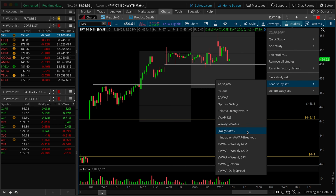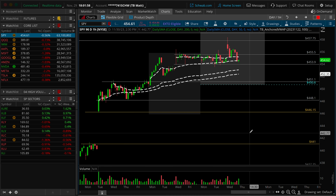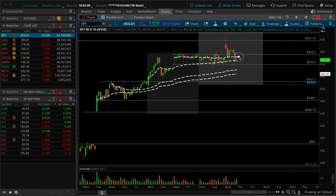Last thing I want to show you on the hourly chart here is the intraday anchored VWAPs, and what you'll notice is that you're not really going to learn a whole lot if we're inside of that range. It will be constructive if we look something like this. Getting down underneath all of the anchored VWAPs would open up the door to say, okay, anything.